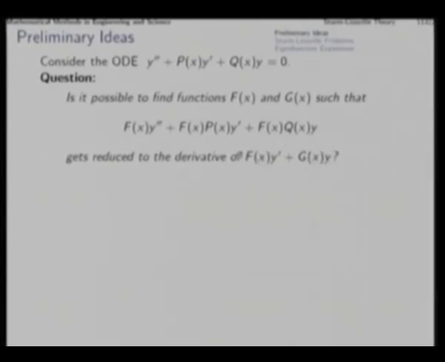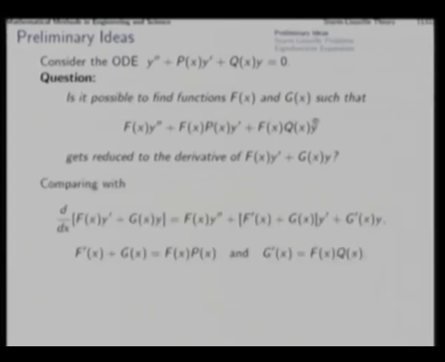So, we know that if we can do that, then the coefficient of y prime in that will be f, because its derivative being this will mean that there must be a term in which we will have f y double prime. So, that is here. So, that is why this term must be f. Okay. But what about the rest of the terms? Will they oblige to match these terms correctly?